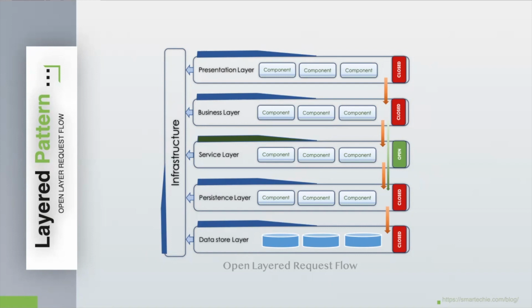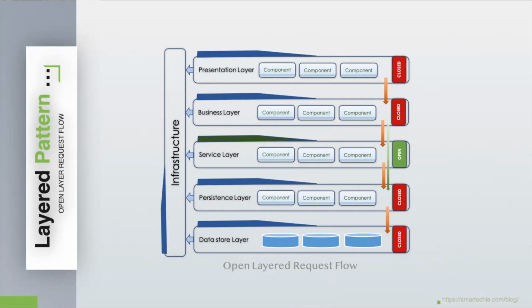So in the following example, since the service layer is open, the business layer is now allowed to bypass it and go directly to the persistence layer, which definitely makes sense here, right? Leveraging the concept of open and closed layers helps to define the relationship between architecture layers and request flows, and provides designers and developers with the necessary information to understand the various layer access restrictions that exist within the architecture itself.